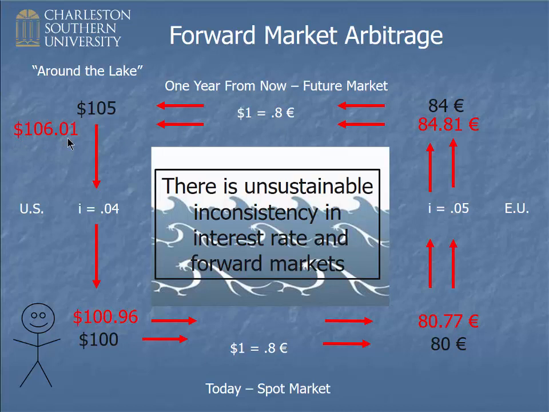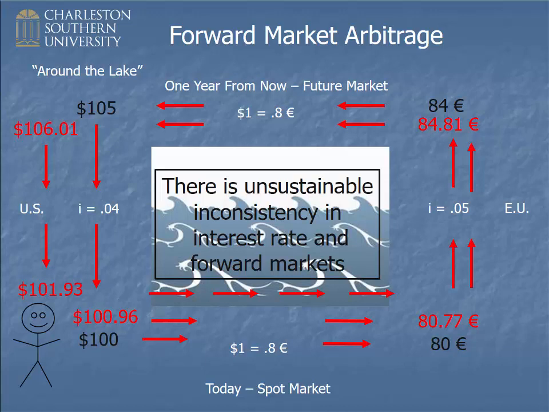Then what would you do? You would borrow against that, right? Borrow against that, and then you would have $101.93. Can you see, every time you go around the lake, you're getting a little bit richer, and this thing would just go on and on and on. It's a logical inconsistency. It's a kind of an arbitrage, right? So investors will take advantage of this logical inconsistency, and they will do it as long as they can make money doing it. Now, it can't go on forever because there's no free lunch.